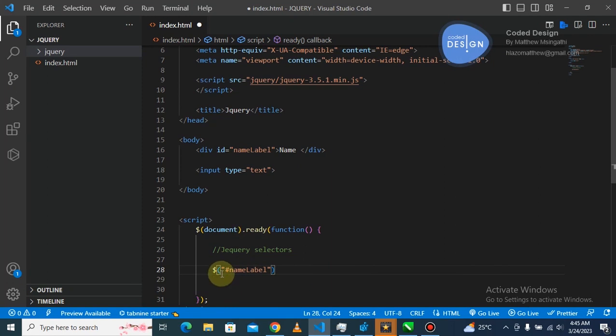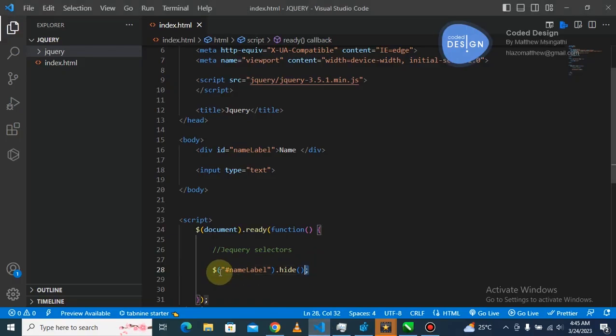This piece of code selects an HTML tag with an ID. How does it know it's a tag with an ID? It uses this hashtag sign, this one. So then it knows that it's going to look for this ID. What do you want to do with this ID? Let's say dot hide. That means we are hiding it. Let's quickly check. As you can see, now it's hidden.